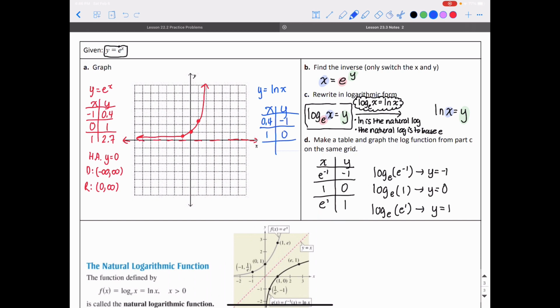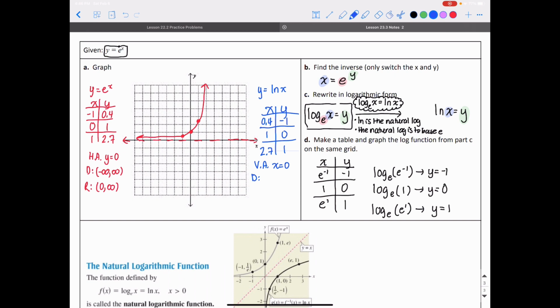I'm just bringing over this table and simplifying. I have e to the 1st power is about 2.7, and I'll have then 2.7 and 1. I can look that this table is the inverse of this table. The x's and y's are flipped. I have my vertical asymptote because I know I'm changing everything about my x's and y's is changing. I'm changing from my asymptote being at y is equal to 0 to x is equal to 0.